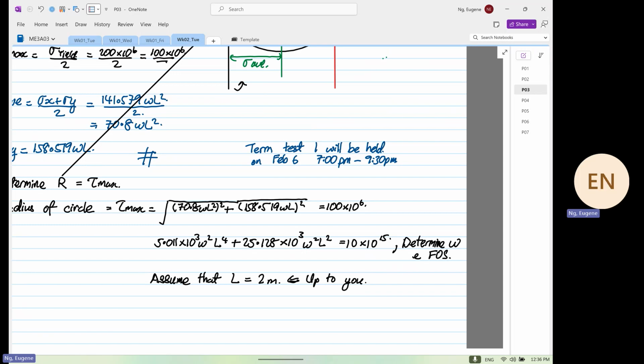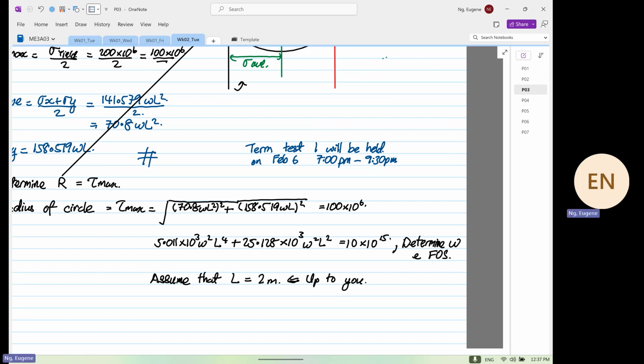So at any time in your term test, you realize that you have two unknowns, and one equation. So you can assume L. Don't you dare assume omega is equal to 200 Newton meter. Are we clear? Why can you not assume omega equal to 200 Newton meter? Anyone? The objective is to determine omega. Don't you dare come and be smart with me, Eugene, and say I assume this is equal to 200. No, I'm not going to entertain that. That's why I want to do this example for you guys.